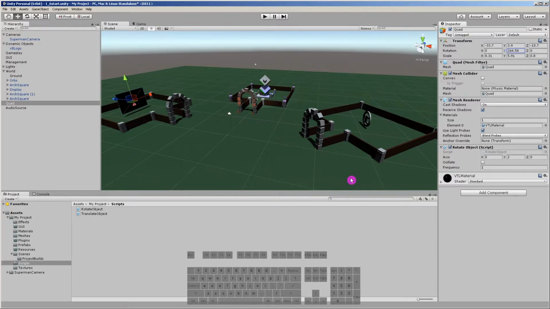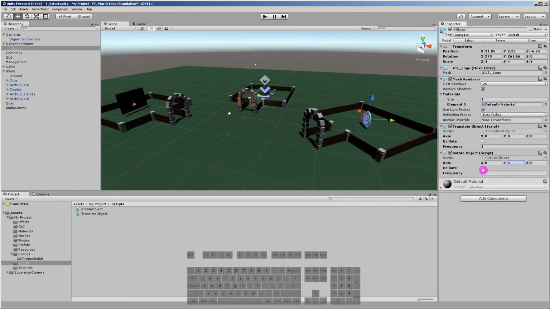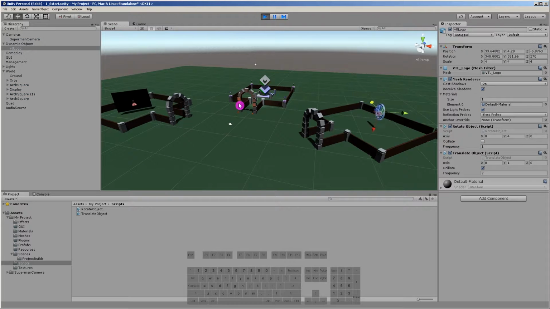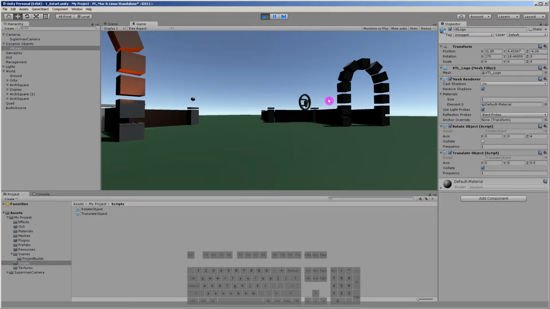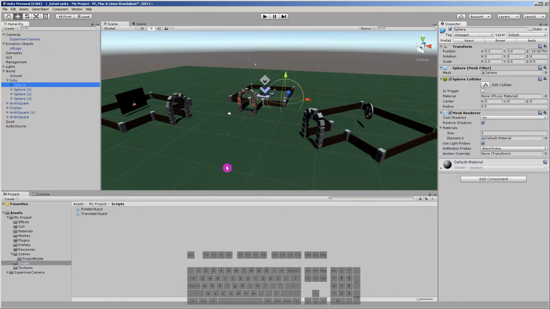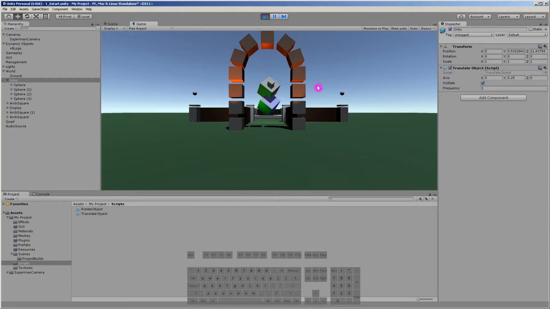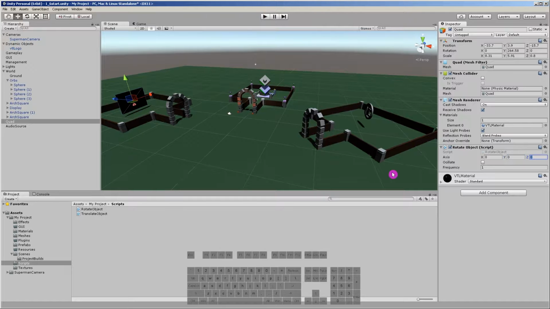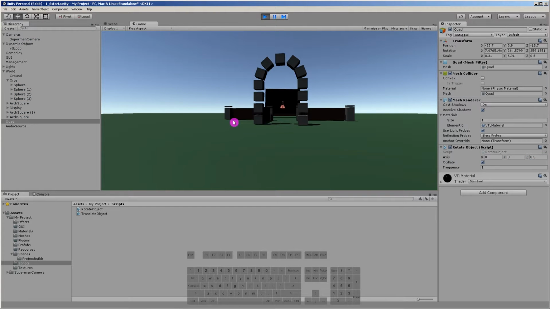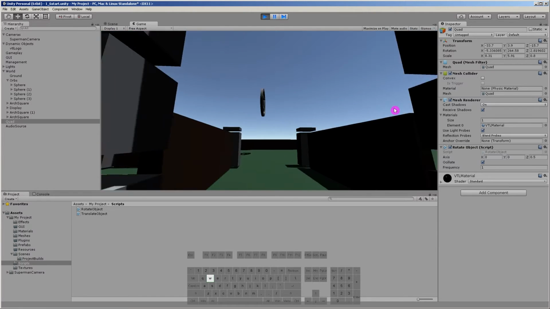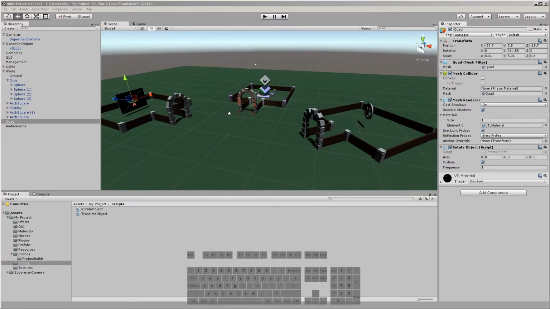Let's go ahead and play with a couple of the scripts in here and see what we can come up with. Most script names indicate what they do.